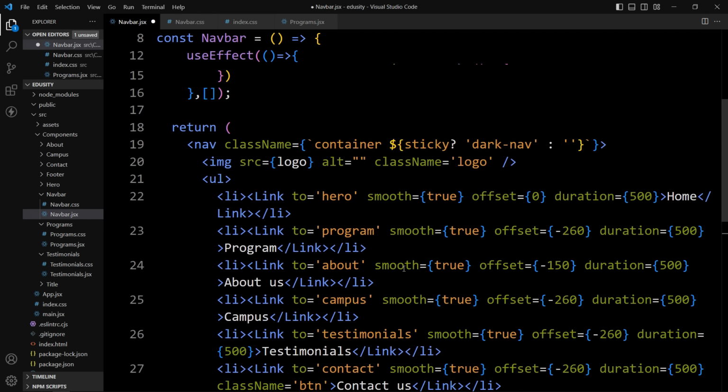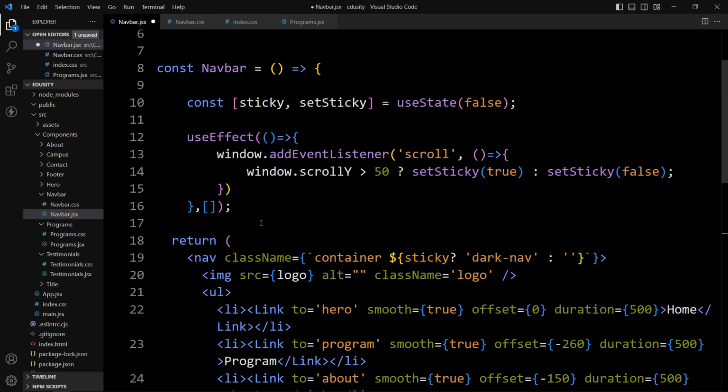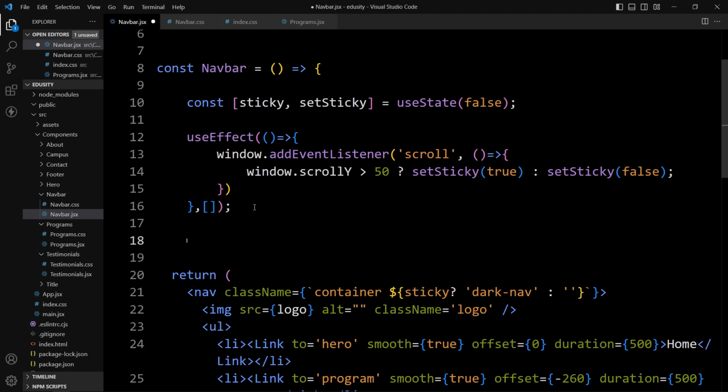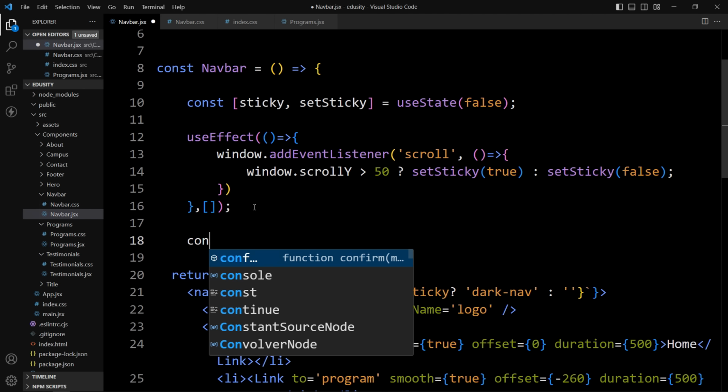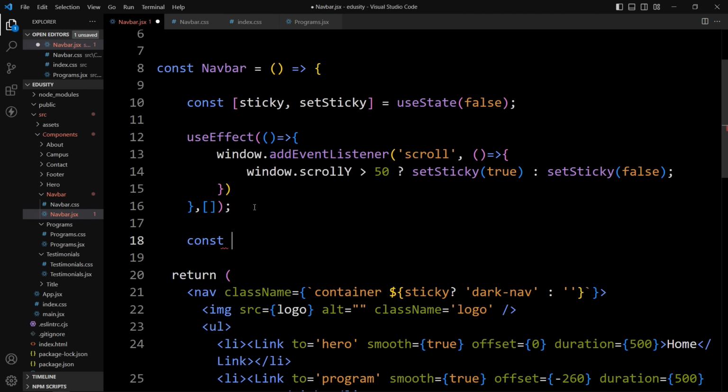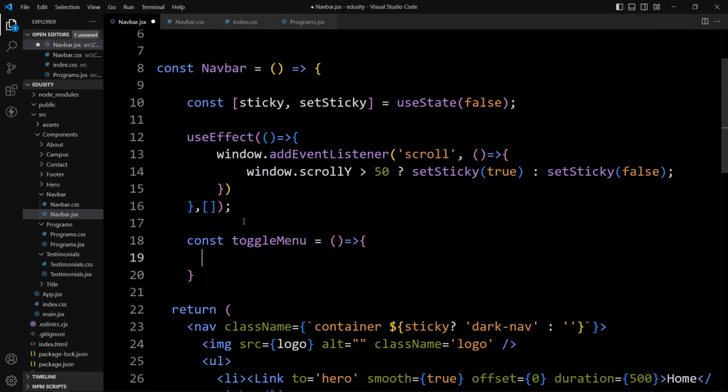So let's scroll here, and after this let's add const toggleMenu is equal to one arrow function, and in this one we have to apply the hide menu class name based on the condition.